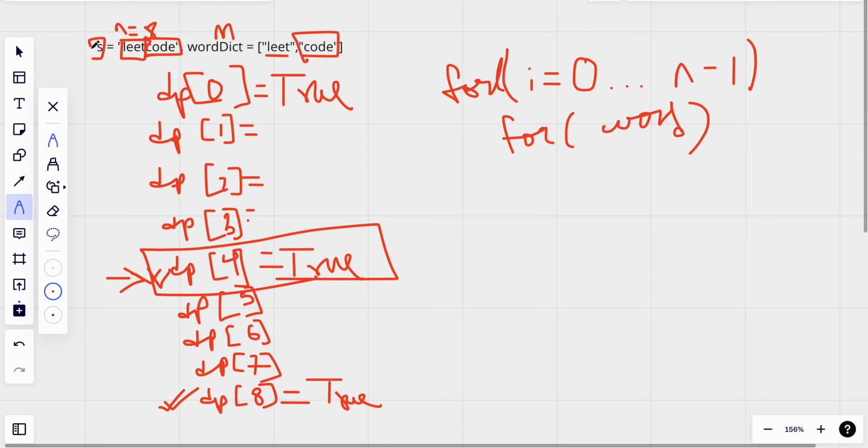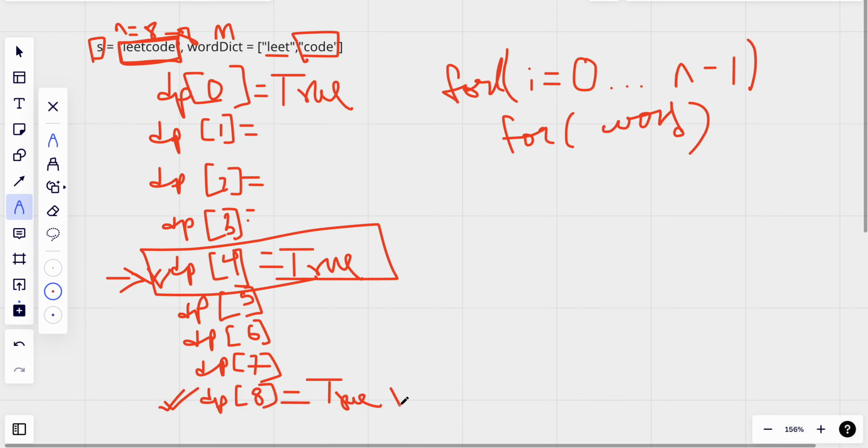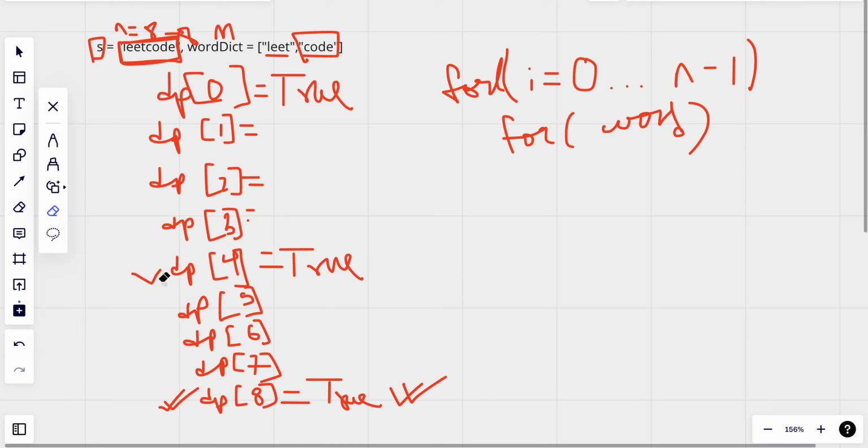So when the dp at the length of the string is equal to true, which means that all the characters before index 8 in this string have been found in this word dictionary, and hence we return true for this solution. So this is one approach, that is the bottom-up approach, because we are starting from the first character.